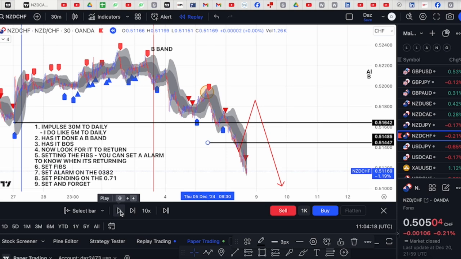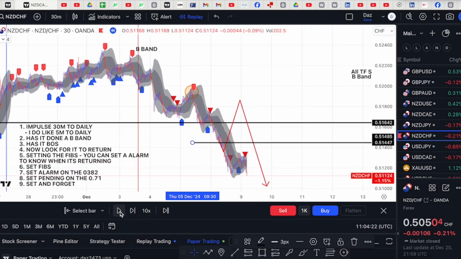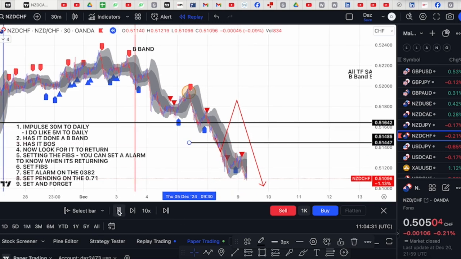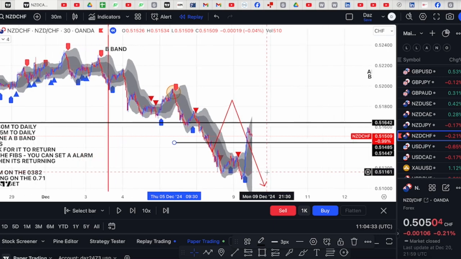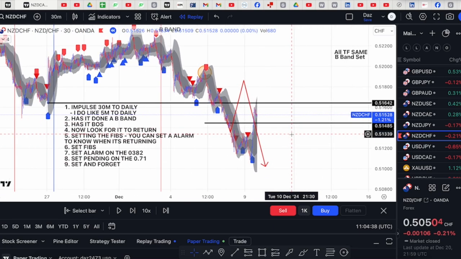This is why this is the easiest strategy for people that are working. And then what happens then? You come back to the charts again. Still not doing it. Okay, that's fine. I need to hit this alarm first. Okay, you've checked it again. A quick look. Now, notice, okay, the alarm's gone off. You're thinking, oh, right, alarm's gone off now. Okay, this is where you can set your fibs now.